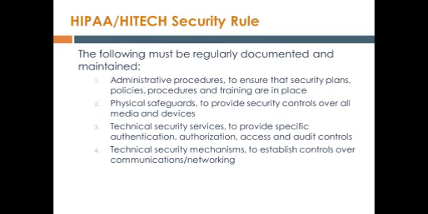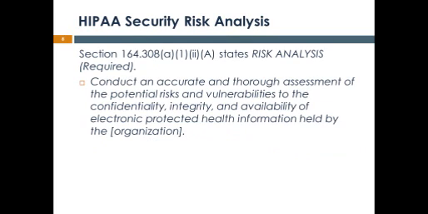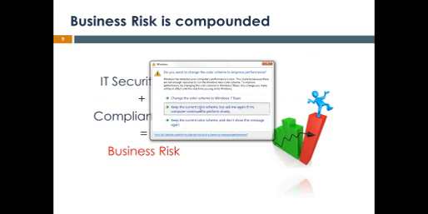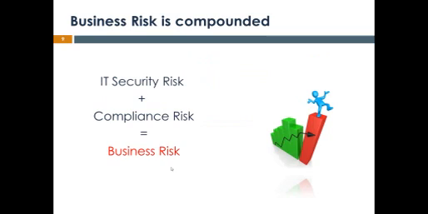One of the requirements from the HIPAA security rule is the 164.308 regulation requirement, which requires that a risk analysis be conducted to protect PHI. So the requirements for security risk analysis, as I said earlier, come from the need to protect the organization from security breaches. It can also be mandated by regulation. So the business risk really comes from both the security and compliance angles, and as an organization, you want to prevent breaches and comply with both these requirements so that you are able to minimize the business risk exposure.